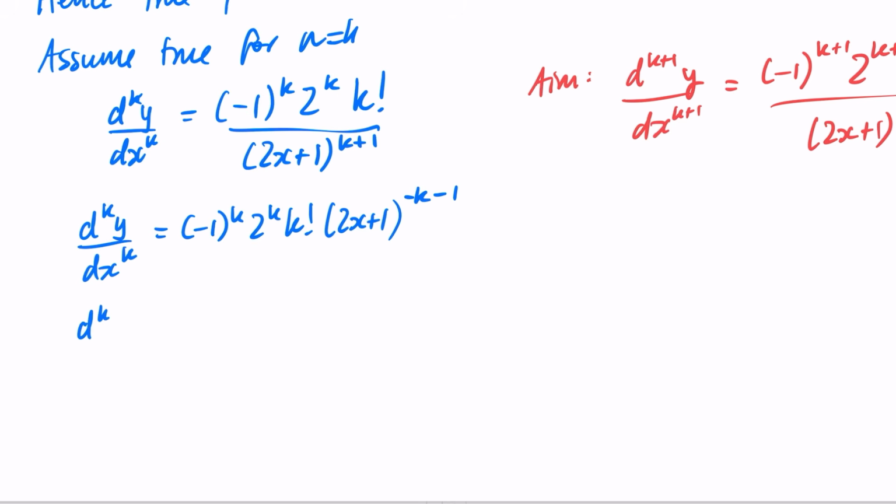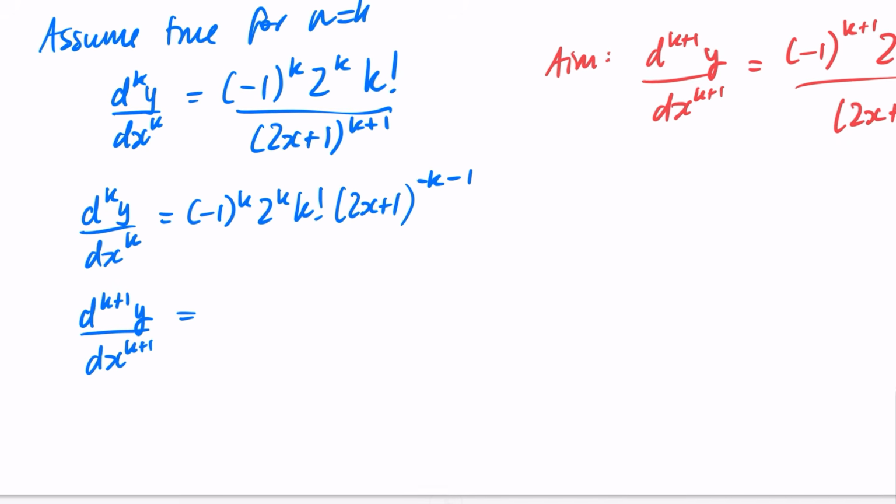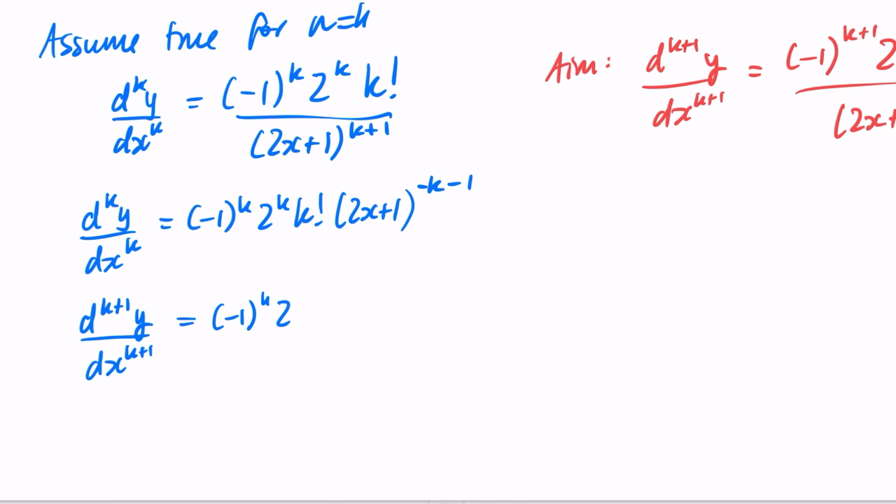So let's do the inductive step. This is going to be the (k+1)th derivative. It literally just means differentiate this thing, but be careful. This is just a factor, this is a factor, this is a factor. This is really the only part that actually needs differentiation. So all of those parts are going to stay there: the (-1)^k, the 2^k, and the k!. But for this, I will pull this power down as a minus (k+1). I'm then going to reduce that power by 1, so it becomes minus k minus 2. And I'm also going to multiply by the derivative of the inside part, which is a 2.